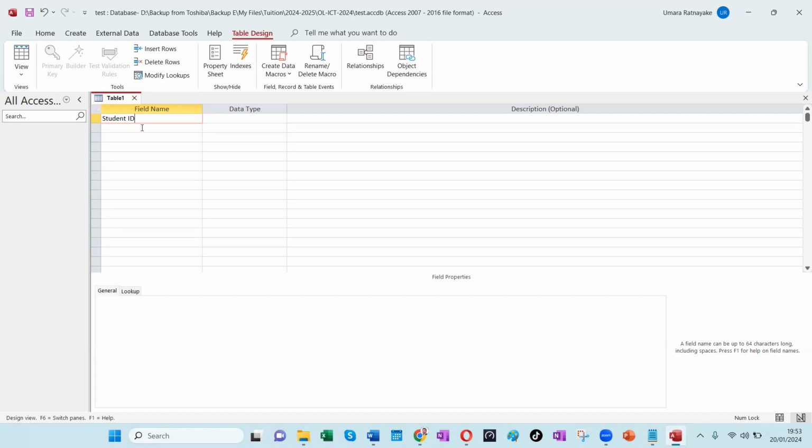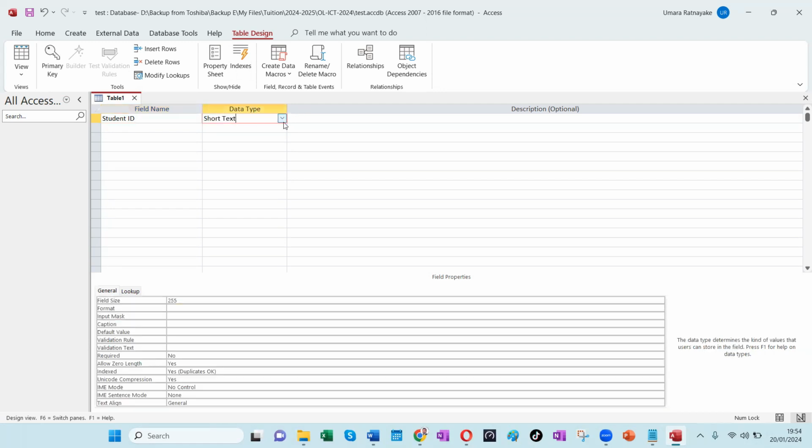And when we talk about data, we treat data in a particular way. We call it data type. Some data can be treated as numbers. Some are text, some are Boolean, where you have true, false states, two states. Some are currencies. So right here, we have to set the data type for this student ID field.